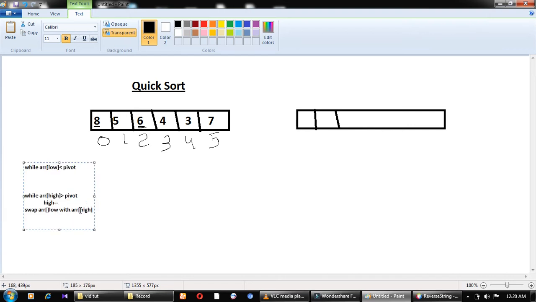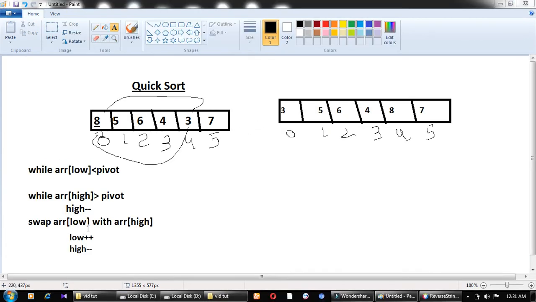Array of high will be swapped with array of low, just in this condition. 8 will come here and 3 will come here. With this swap, low will also be incremented and high will be decremented, and the rest of the array will be like that: 8 will take the position of 3 and 3 will go to the position of 8.